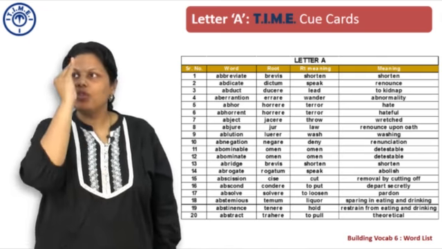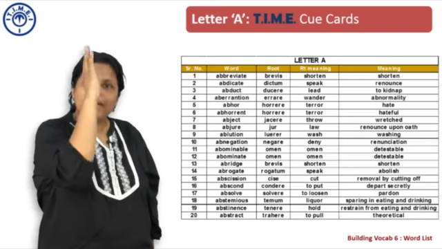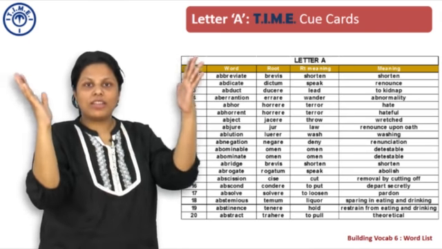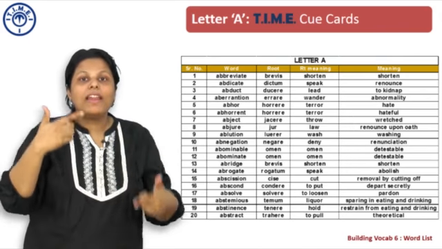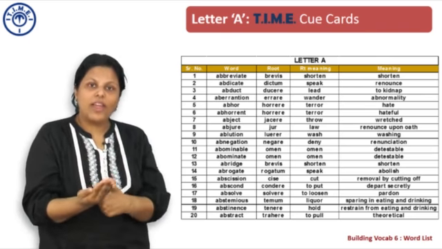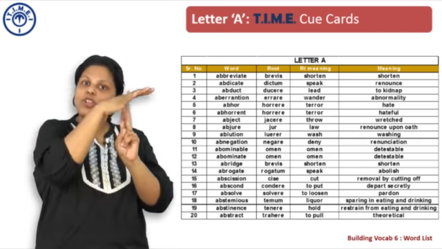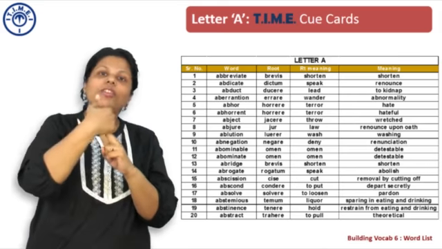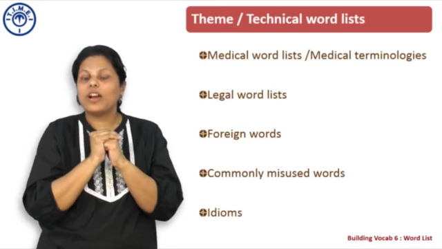Your mind gets accustomed to splitting words. It now knows, okay, in the case of abdicate, the split has to be ab and dic. If I give you a word anthropophagy, your mind knows the split is anthropo and phagy. This thing happens automatically. You don't have to prepare for it because you have trained your mind to work on it. So if you can use this word list as a training platform, where you train your mind to start guessing the meaning of the word by identifying the roots, so use etymology and prefixes predominantly. If etymology and prefixes are not working, then you could try the other sources in which words learning can happen. Okay, that's how word lists and cue cards have to be used.